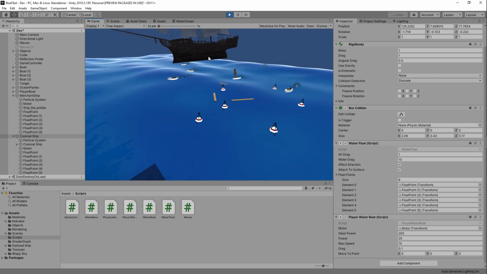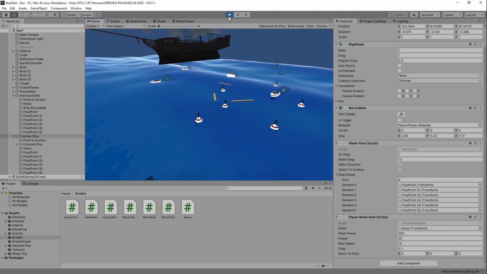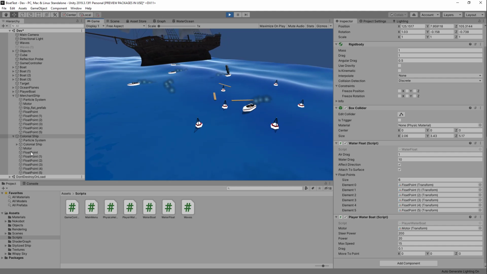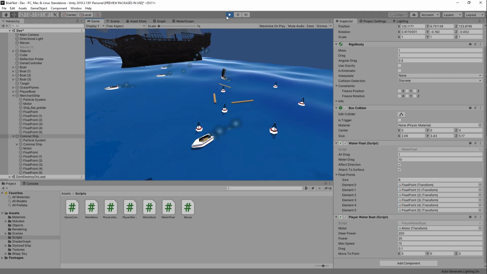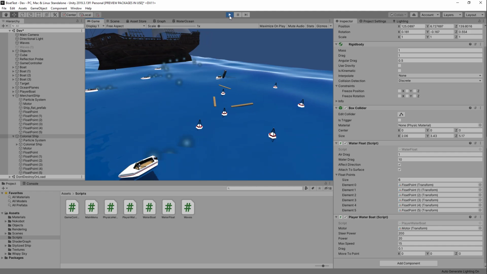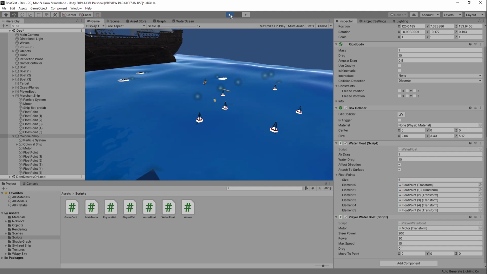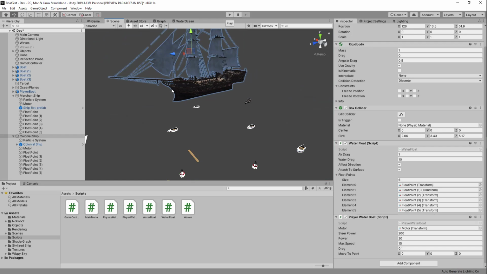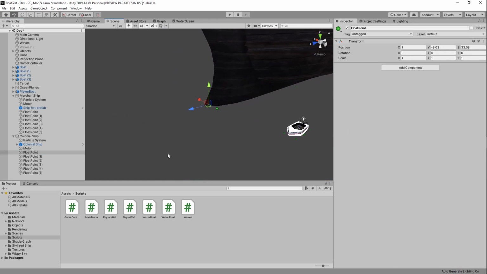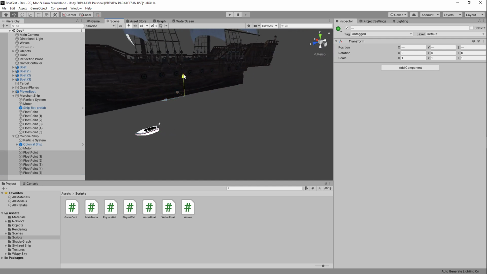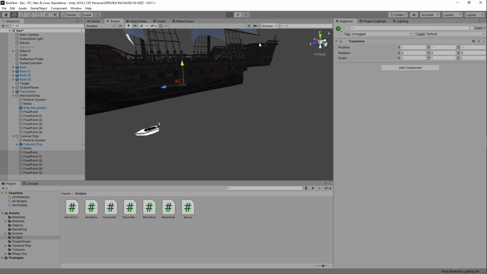So got to move the float points up a bit. Let's just grab those. Get them here? Okay. Oh, it's lagging a little bit. Okay, perfect. Back to the float points. So let's move them up to about here. Let's see how that goes.